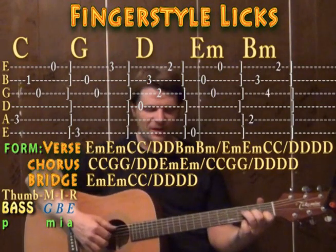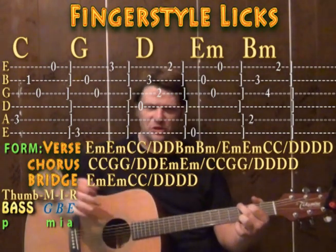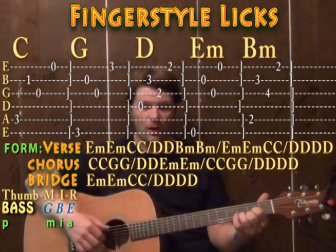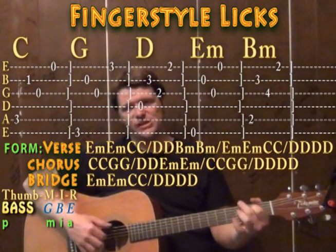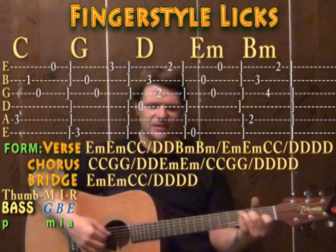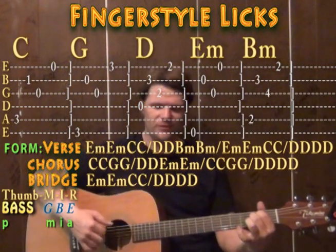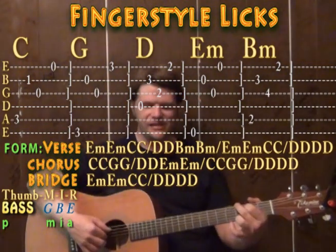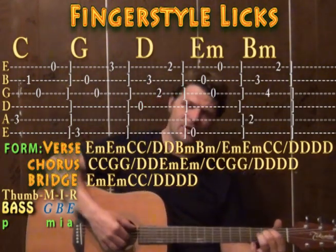And at the very end, there's just an a cappella chorus, and you may want to just go to fingers together if you wanted to back yourself up with the chord, or you could just do it a cappella, which is cool too. So C, G, D, C, G, D, E minor, C, G, D, and then it almost sounds like the last one would be the E minor. But that's the basics of how you could strum through and fingerstyle through.